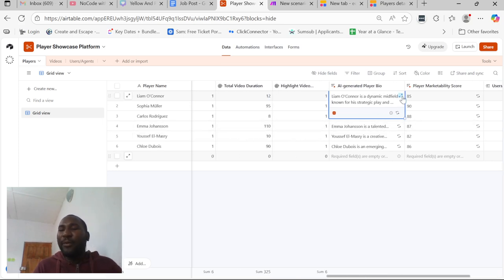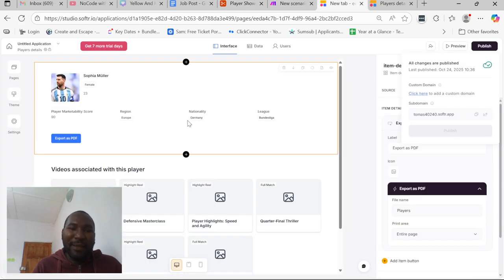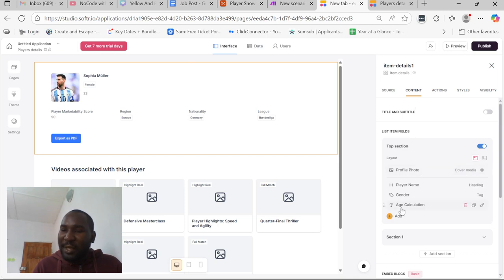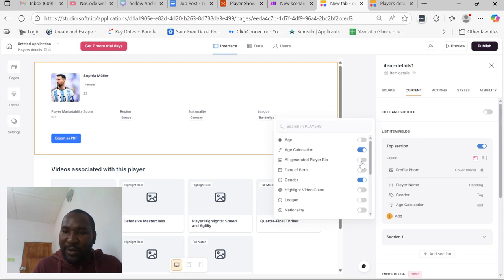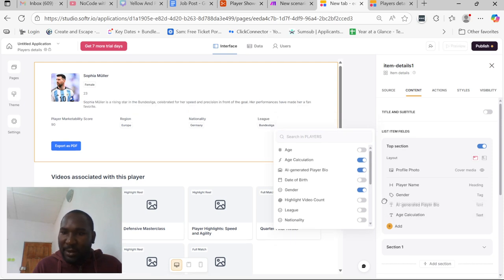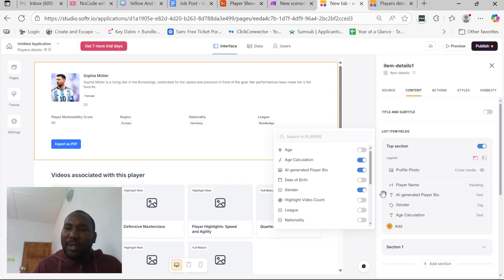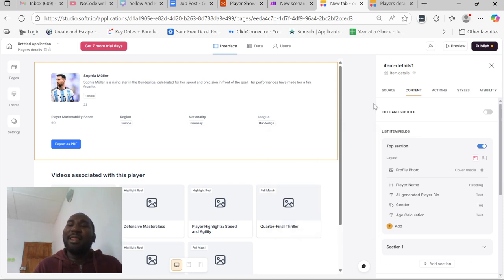But we can export the CV. Let me put the bio here so that when we export it with the CV, the bio shows as well. So let the bio be above the name. Let the bio be here. So you can export this entire thing as PDF.